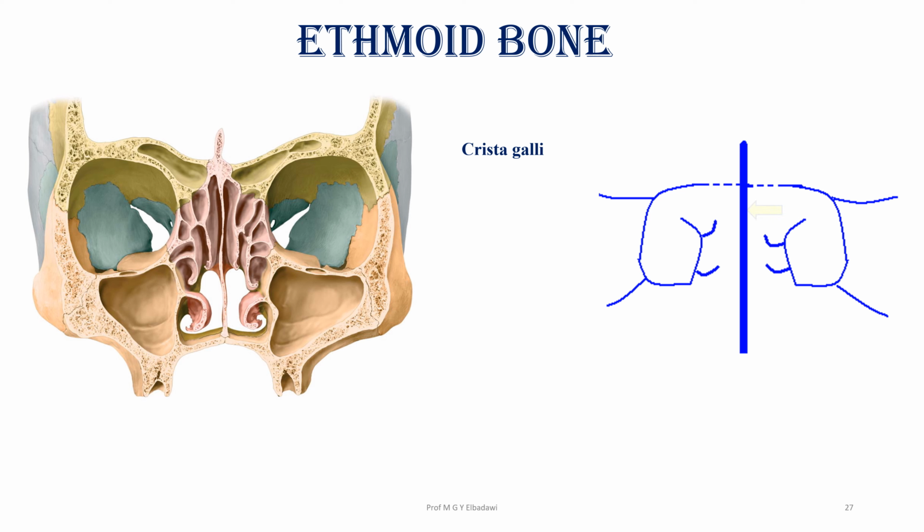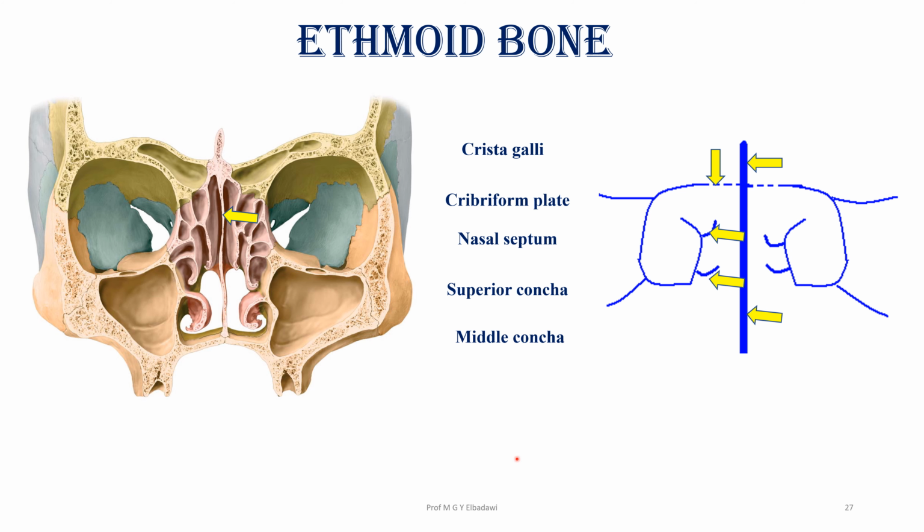So here we are, the crista galli, part in the cranial cavity, that is on this side and that side also here. Then the cribriform plate of the ethmoid, the fenestrated part of the bone on each side over here, for the passage of the olfactory rootlets of the olfactory nerve. We can see the nasal septum, that is the second part or the lower part of the perpendicular plate, also here. And we can see the superior concha over here, and a middle concha, which is clear here, and the inferior concha, which is, as I said, a separate bone of the skull.